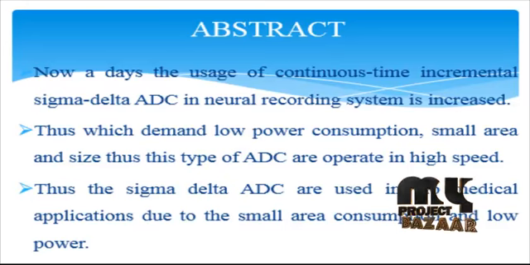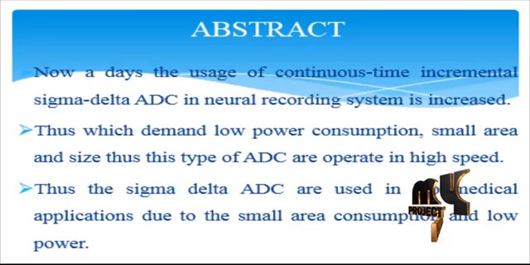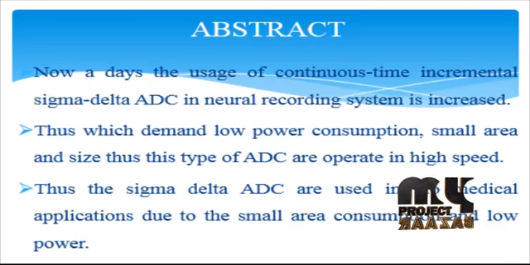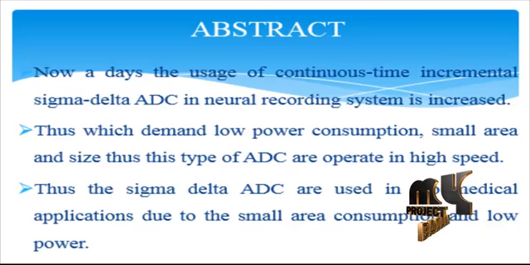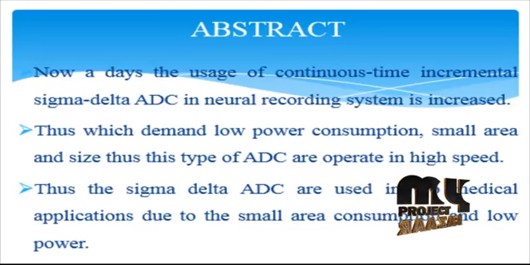In such systems, the analog to digital converter is an important building block that has a dominant impact on the speed and resolution. The successive approximation register ADC, which features medium resolution and excellent power efficiency, is useful in state of the art neural recording systems. However, this imposes strained requirements on the front-end circuitry.